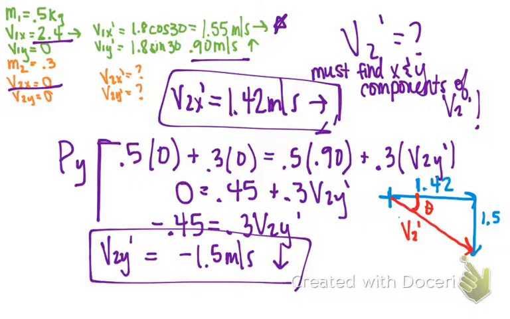Alright, so the hypotenuse of that triangle, or our resultant vector, is 2.07 meters per second at, we want to find this angle here by using inverse tangent of opposite over adjacent. So here we're going to take inverse tangent of 1.5 divided by 1.42 to get our angle, which gives us 46.6 degrees. And this angle right here is touching the east axis, and we know it's south of east. Okay, so 2.07 meters per second at 46.6 degrees south of east. That's the velocity at which our second puck rebounds off of that particular collision.